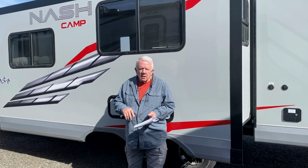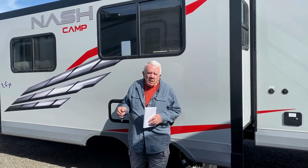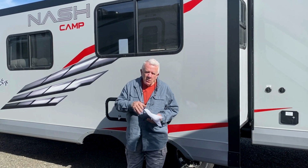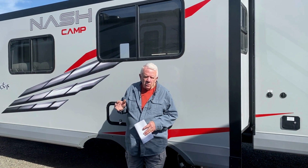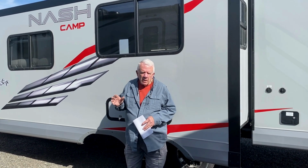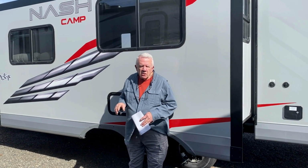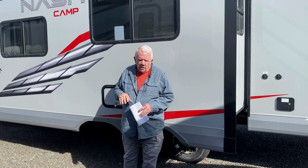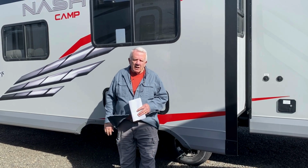The difference is that it's an attempt to offer a little bit lower priced trailer with the same quality as the Nashes. What the Nash Camp does not include that the other Nashes do include: 16-inch wheels, shocks, thermal pane windows, a rear camera mount that's camera ready, the ladder on the back, and slow rise night shades. The Nashes have a 2,000 watt inverter as standard. The Camps do not have that. And there are some other little doodads inside, like a key rack and some of that kind of stuff.